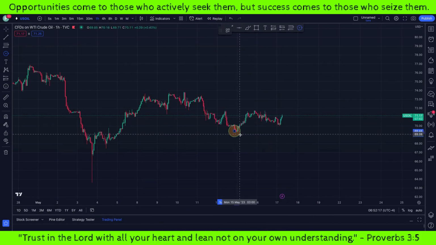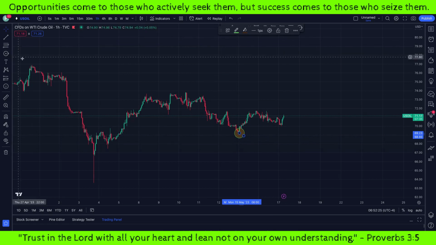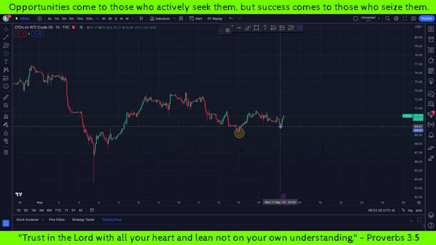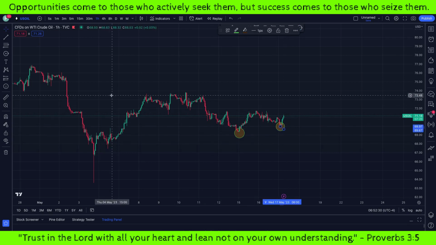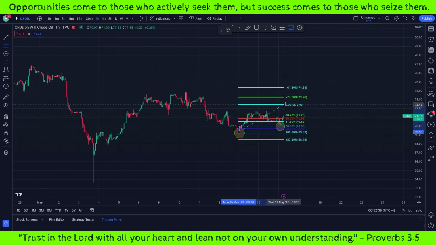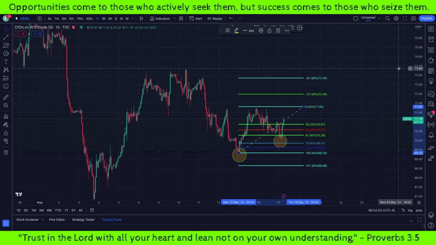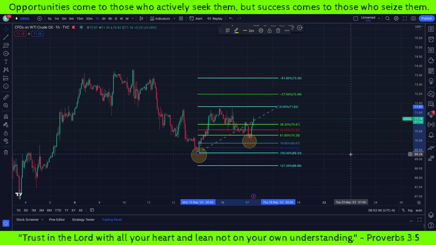Let's start breaking down crude oil. So we had this low right over here that was made, okay? And then we also have, let's put another one here. We came down to this low right here. Now, if we drop a Fibonacci level, and we are in the 1 hour chart here, okay? Let's see a couple of different things happening here. Number one is we're going to zoom in here, right? We saw price definitely came into that nice 78.6 area, and it reacted very nicely as we kind of head back up.